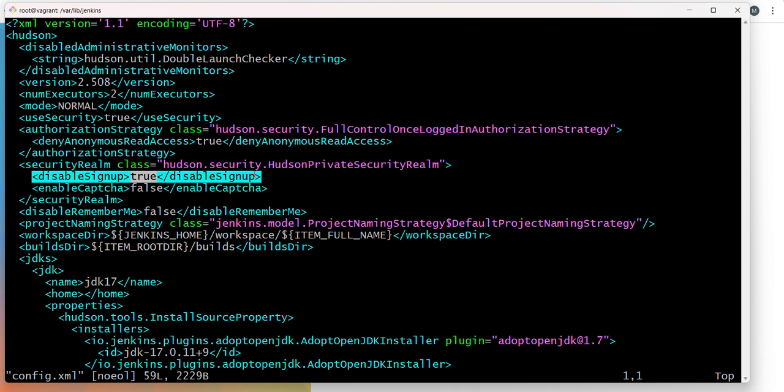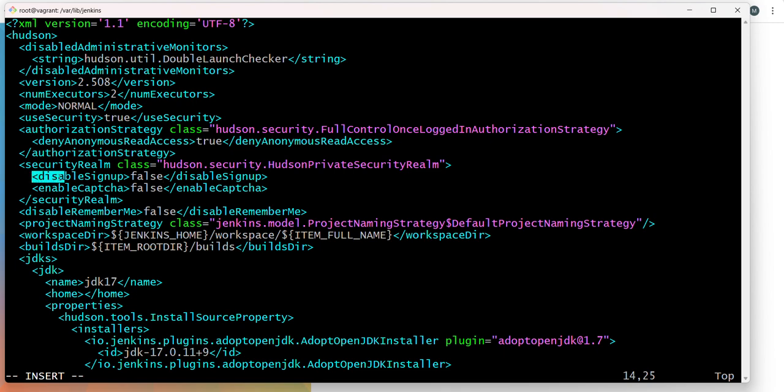If you check in this file, we have disable sign up. Here I will change the configuration. Instead of true, I will keep false.